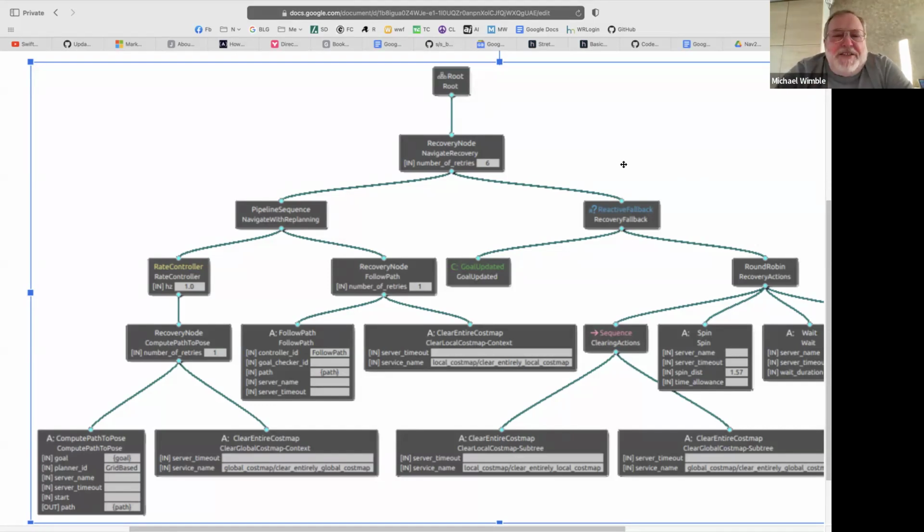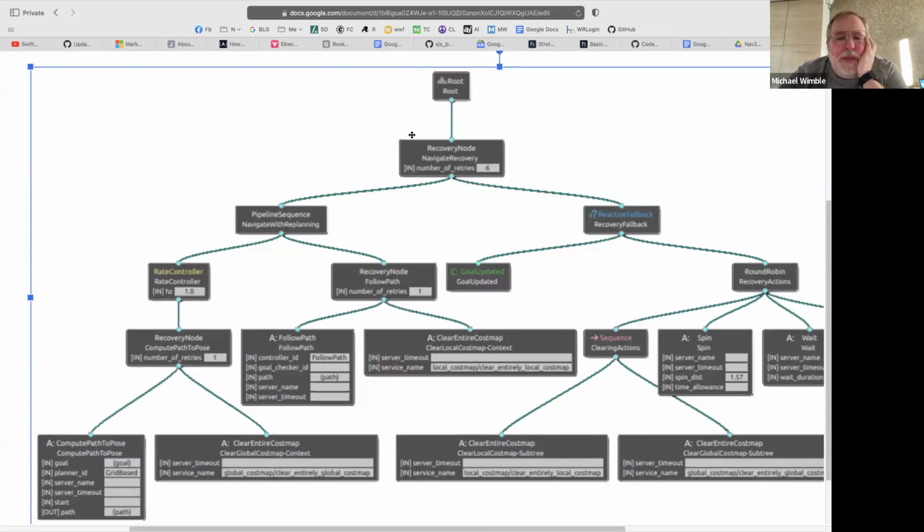Okay. So the way behavior trees work, I'll try to keep this quick: behavior trees get called with a tick function on the order of 100 times a second. The tick is passed to the root, and every node in the behavior tree passes the tick on to the child below it and so forth.